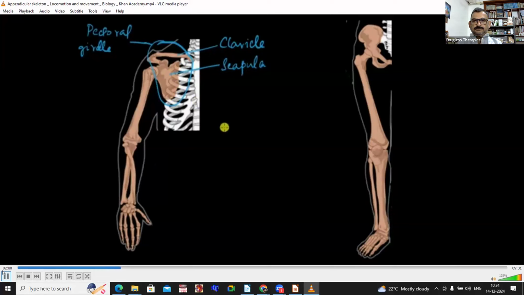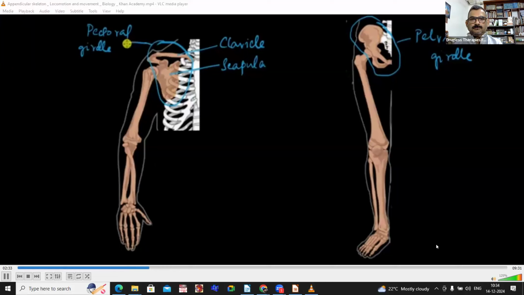Parallel of the pectoral girdle for the leg is the pelvic girdle. So this right here is the pelvic girdle. The word pelvic refers to a basin. It originally means a basin. So the pelvic girdle on both sides, the right and the left, they form a basin-like hollow space inside our body, and hence the name pelvic. Whereas pectoral means chest, and this is very close to the chest, hence the name.